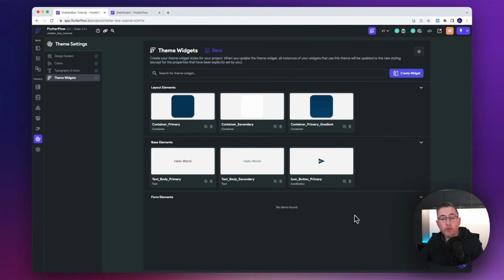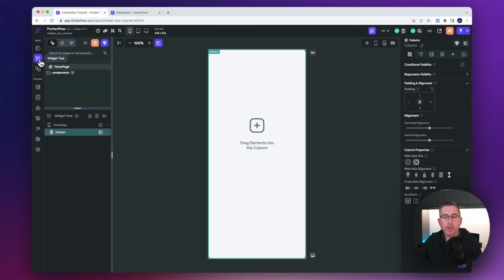So let's head over to the widget tree then. Let's start building out our UI structure. Here on the left hand side, you've got the home page selected. We've got the column selected on the home page. If you've been using Flutterflow for a while, a column means that everything you put inside it is going to be vertically stacked. Inside that, we are going to put some containers, because these containers are then going to hold further widgets to style out our application.